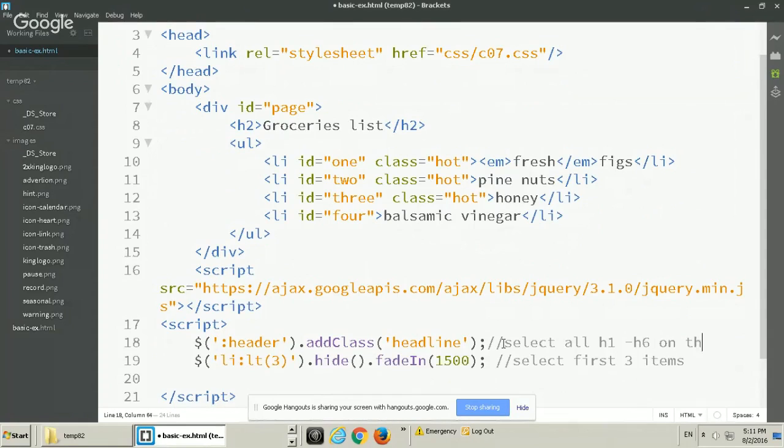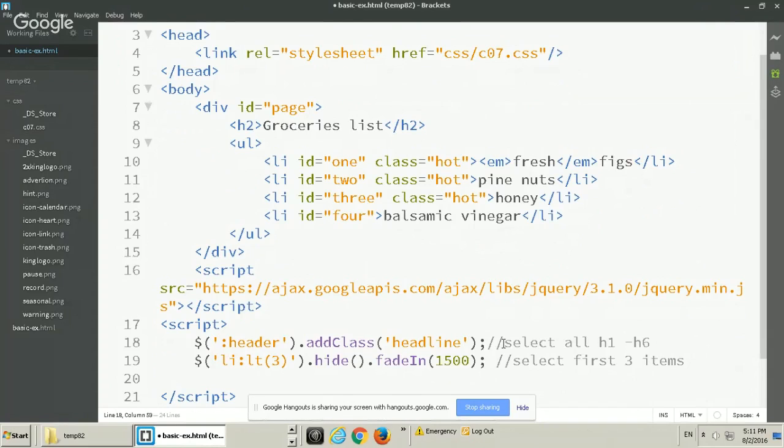So we're going to add a class headline to the headings on the page. Right now we only have an H2. Maybe we should add another one to demonstrate.